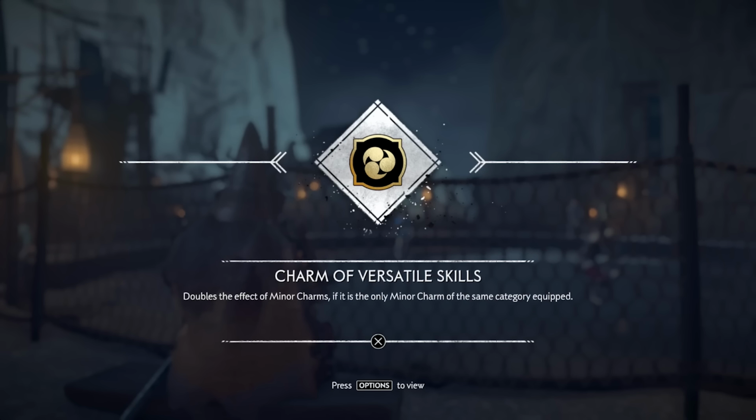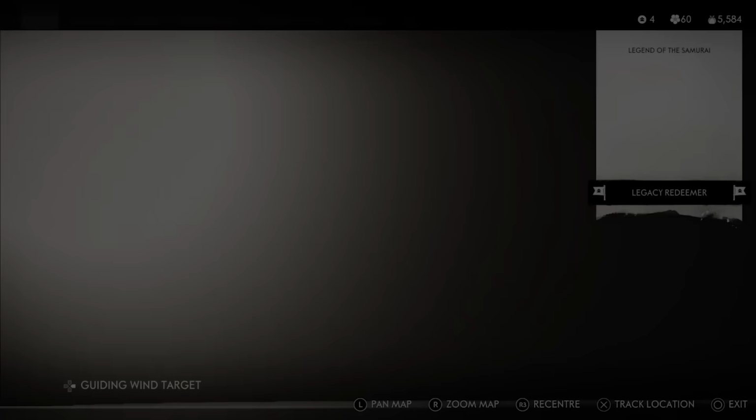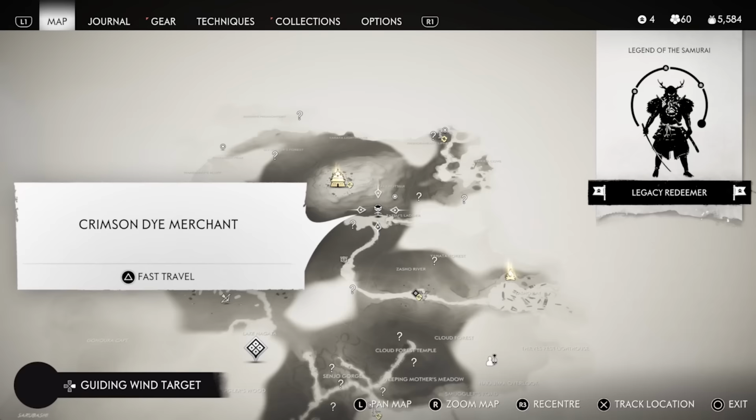The first one is going to be the Charm of Versatile Skills, which essentially doubles the effect of the minor charms, but only as long as you have one of the minor charms from each category. So for example, if you use two charms from the melee category, it's not going to double their effect, giving you quadruple the damage, for example. Only if you use one for each of the categories, and that's pretty much it. So it helps free up space and lets you use other minor charms instead.